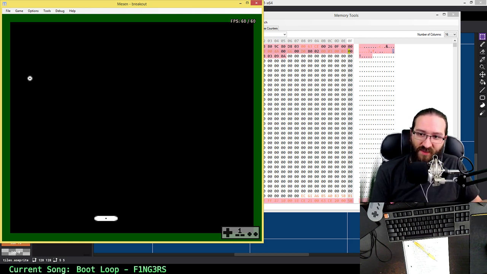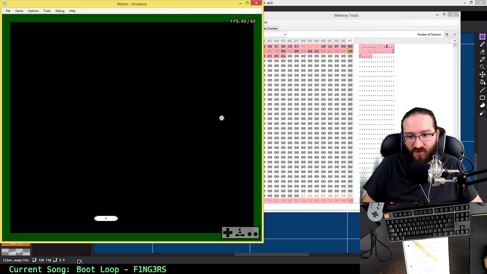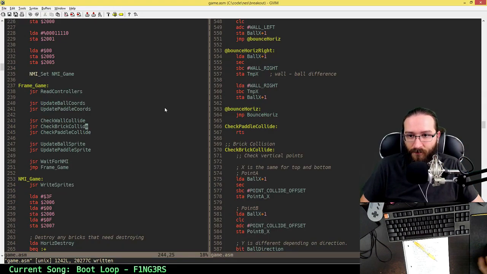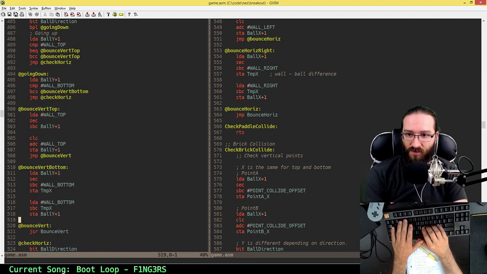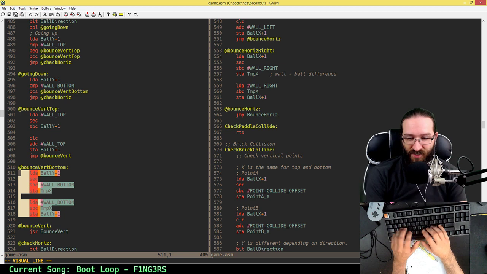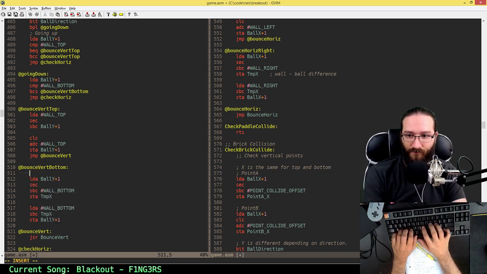Which is going to be different than the paddle collision. That's going to use the wall collision stuff. So check wall collide going down. This is essentially going to be the kill trigger, right?